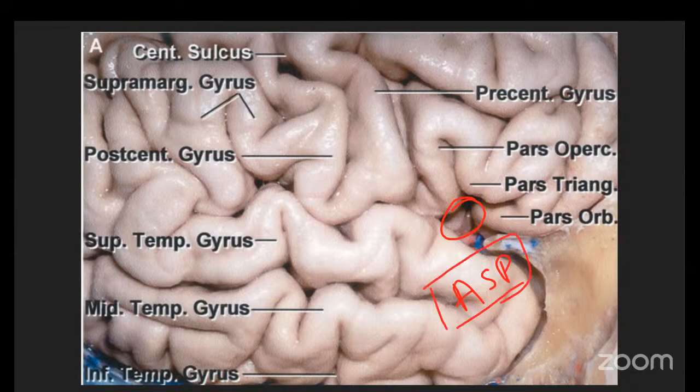So anterior Sylvian point is the region where, once we start dissection and we open up the arachnoid and the cisternal region, we go down deep, we are going to find the MCA bifurcation. And also, this is going to be the superficial most part of the insula here as well. If you open this up, the background that you're seeing here, this cortex, this is insula.